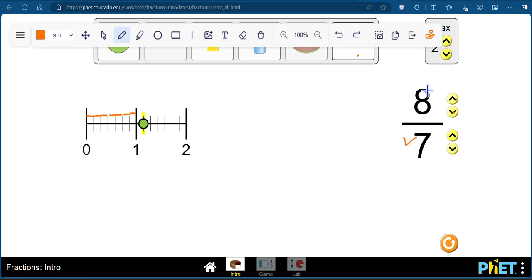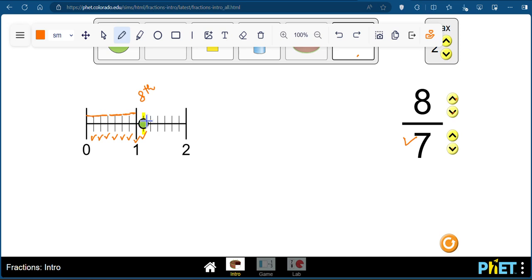And 8 tells me, well, there should be 8 slices of cake visible on the screen. So in this case, I have a dot on the screen. So this dot has to be on the 8th position. Is this 8th? Let's count. First, second, third, fourth, fifth, sixth, seventh, eighth. That's correct. This is my 8th position.